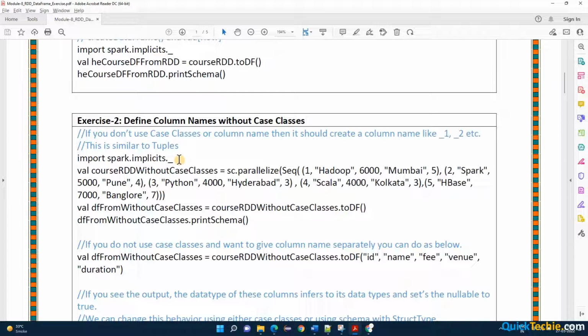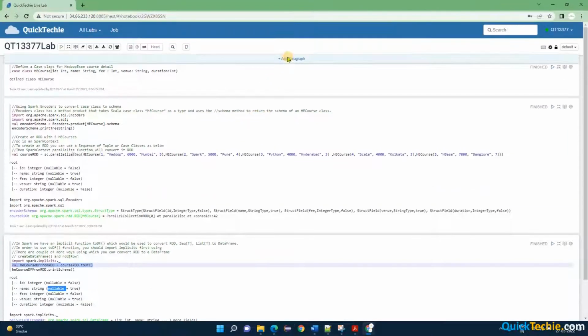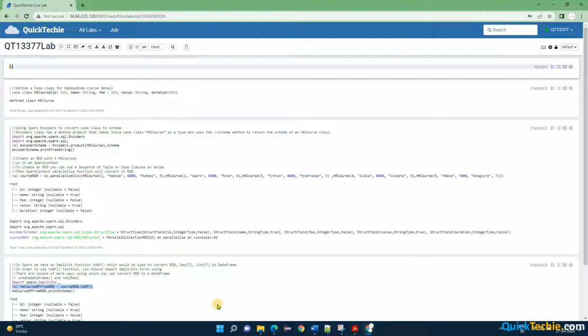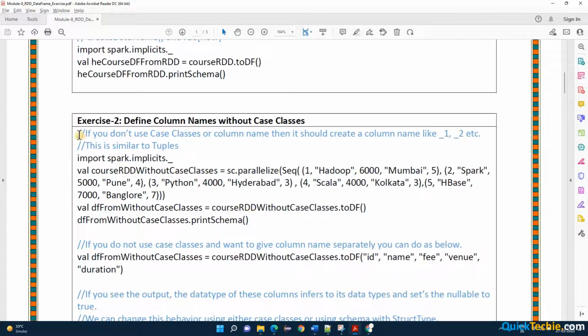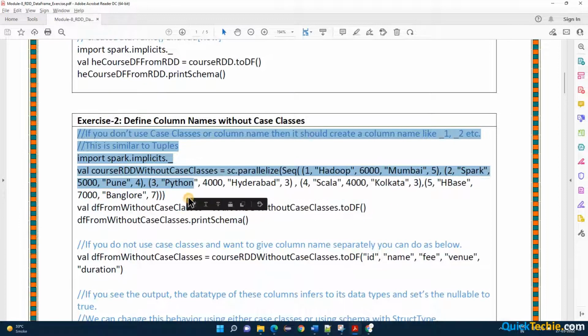So here we are importing this, and I would create this without case classes. From this sequence, we are creating the RDD basically, correct? Let me start with the paragraph here on top. Anything which is already done at the bottom should not be used. Whatever variable you have created is used in sequence, so you should always run from the top. Let me copy and paste here till here.